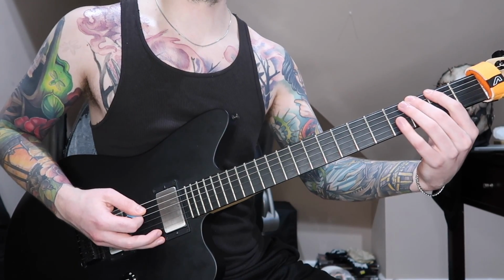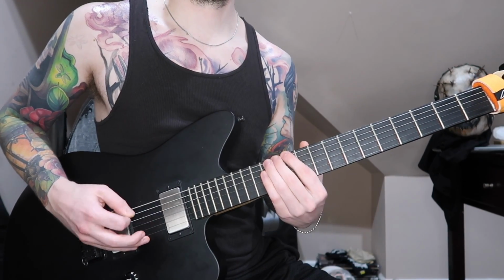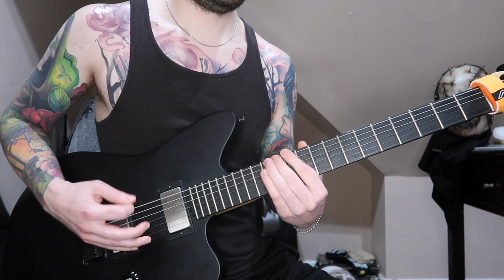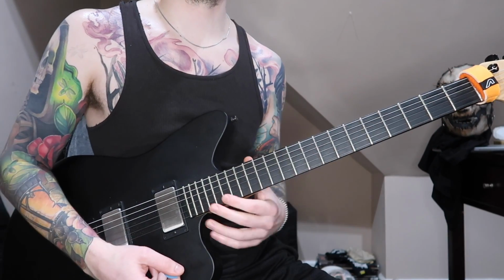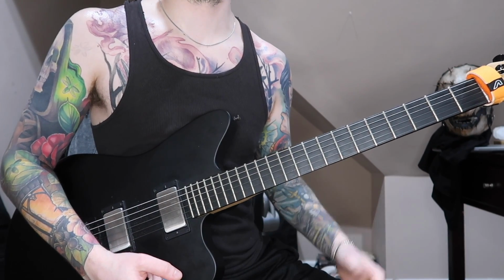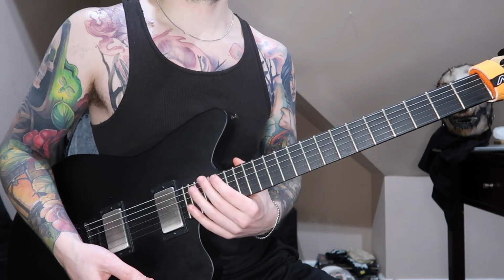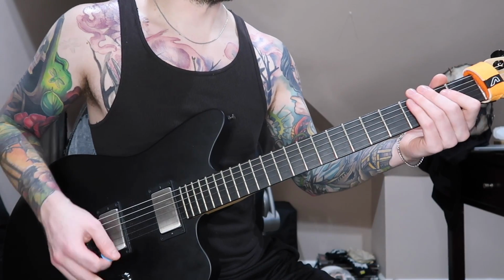And then 3, 2, open on the 6th string. So, alright, now the solo, I'm going to be showing you the rhythm. If you haven't noticed, I covered Jim's part, so if you're looking for the solo, find someone who teaches and covers mixed parts, sorry.